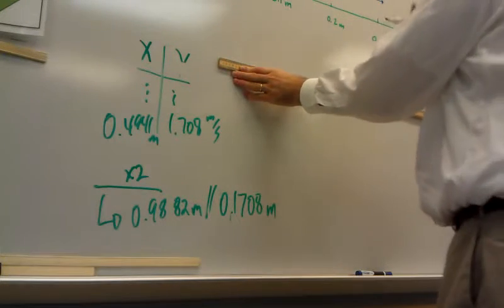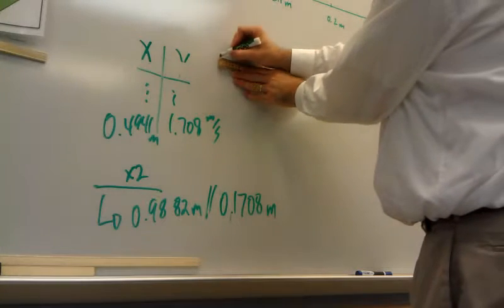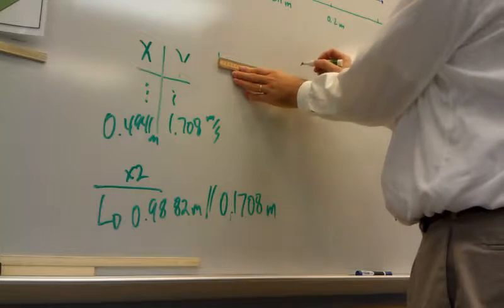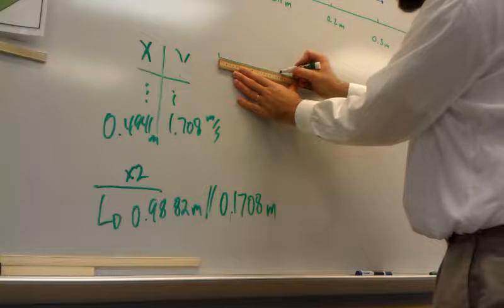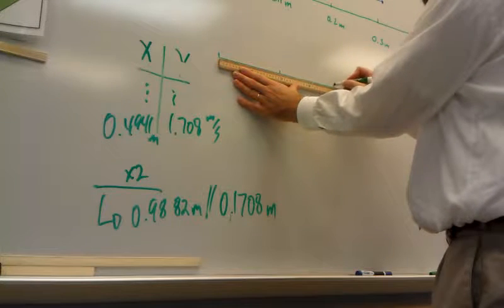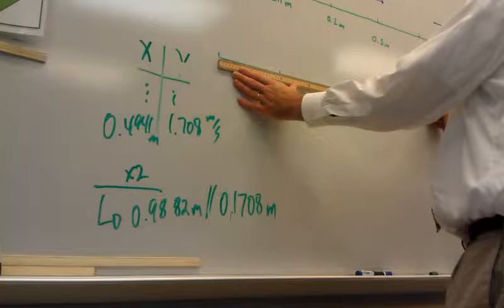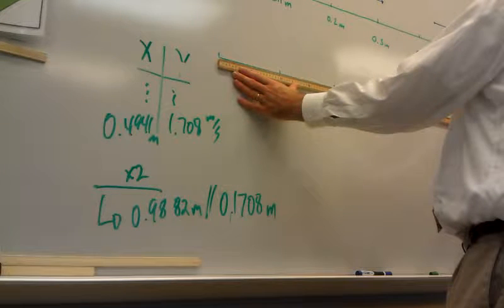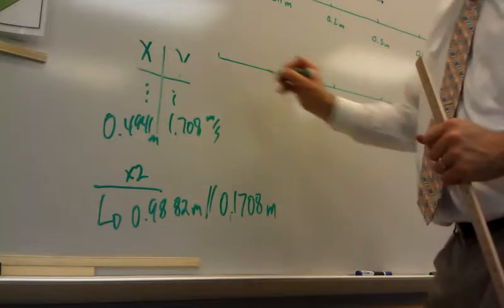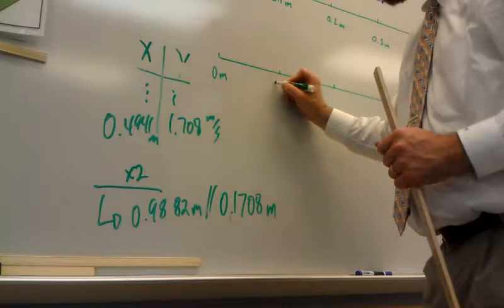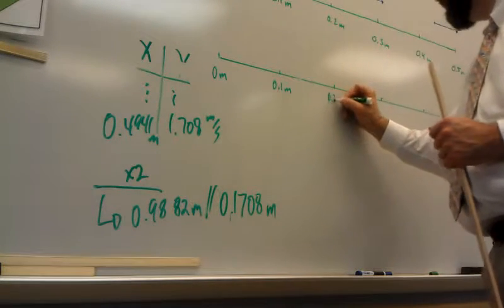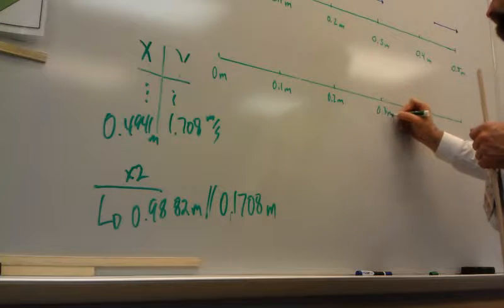Okay? And we have here the start, and the start, of course, is at 0 meters. And then where the 20 is, that's actually now going to be the 10. Where the 40 is going to be the 20, where the 60 is going to be the 30, where the 80 is going to be the 40, and this is going to be the 50. So let's put those things in. So this is really 0 meters, 0.1 meters, 0.2 meters, 0.3, 0.4.